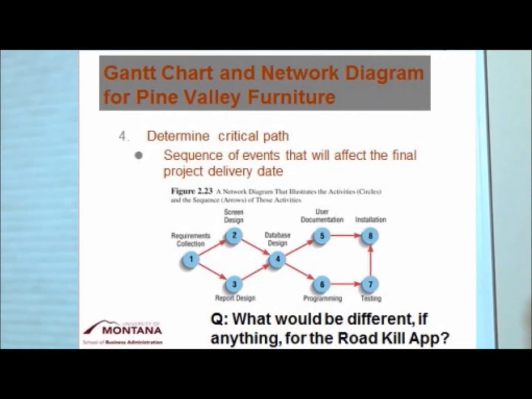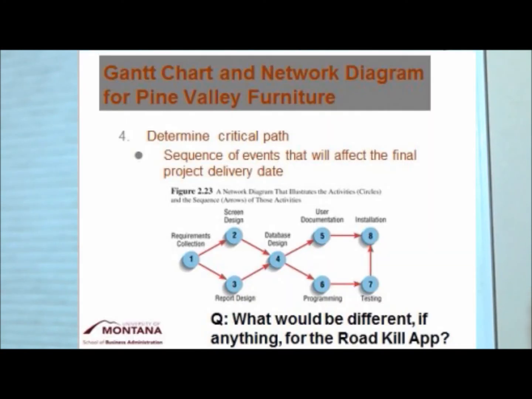Okay, so this slide is entitled Determining the Critical Path. And the critical path is the path through our project, or through the tasks of our project, which if we have a hiccup or anything goes wrong, then the project will take longer. So it's the longest path through the project. And if anything slows us down on the longest path, it's going to take even longer, and that's obviously critical to us.